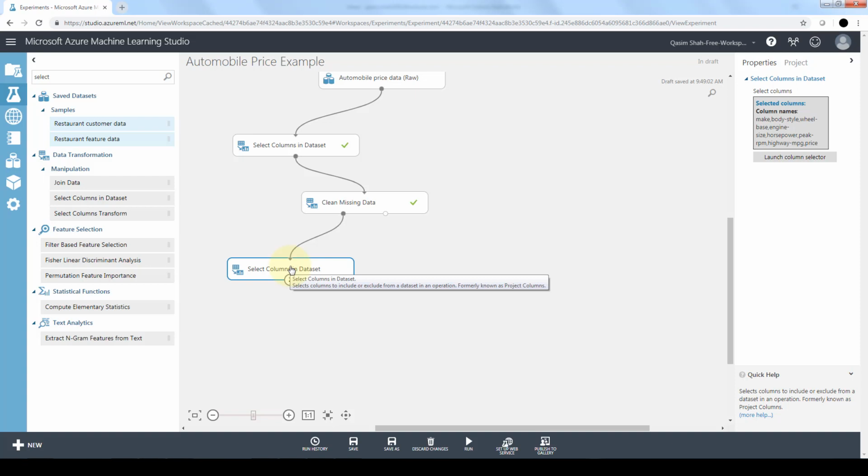For this example, we are going to use a simple linear regression model. We're going to train the model by giving it a set of data that includes the price. The model scans the data and looks for correlations between an automobile's features and its price. After we've done that, we're going to test the model to see how accurately it is predicting the price.